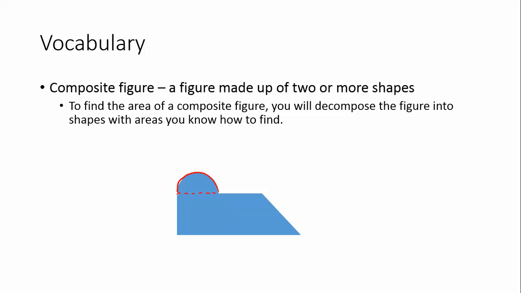But now I have a shape here that has a couple of right angles, and if I extend all the way down and draw a dotted line here, I see a rectangle. So now I have half of a circle, and I can find the area of a circle and then just cut it in half. I also have a rectangle, and now you'll see a triangle. So there are three shapes there, the circle, the rectangle, and the triangle, and you do know how to find the area of all of those. So you could find the area of the entire figure by adding them together.